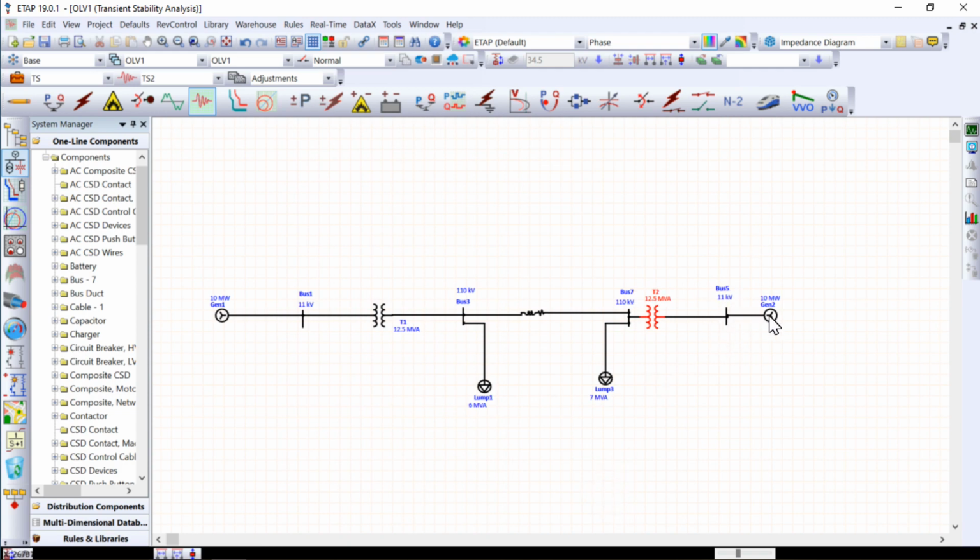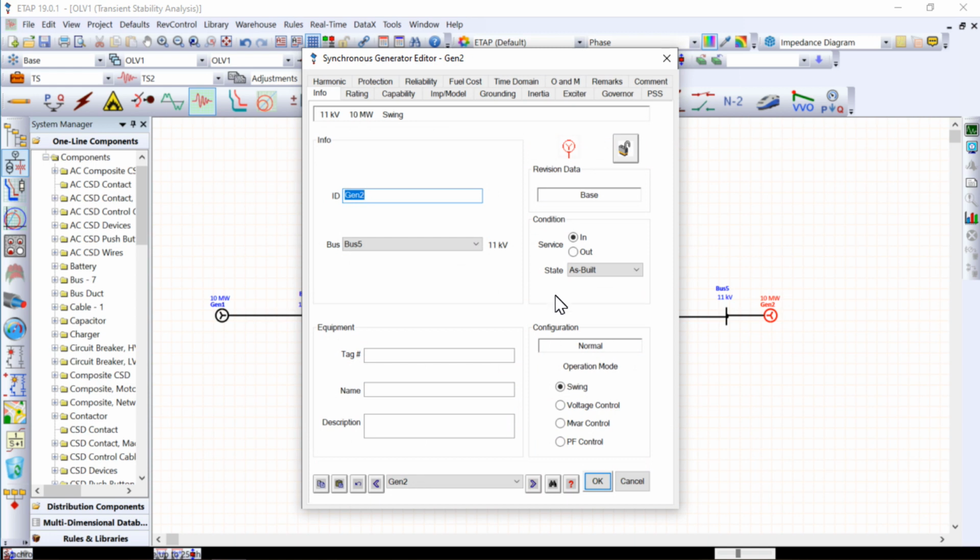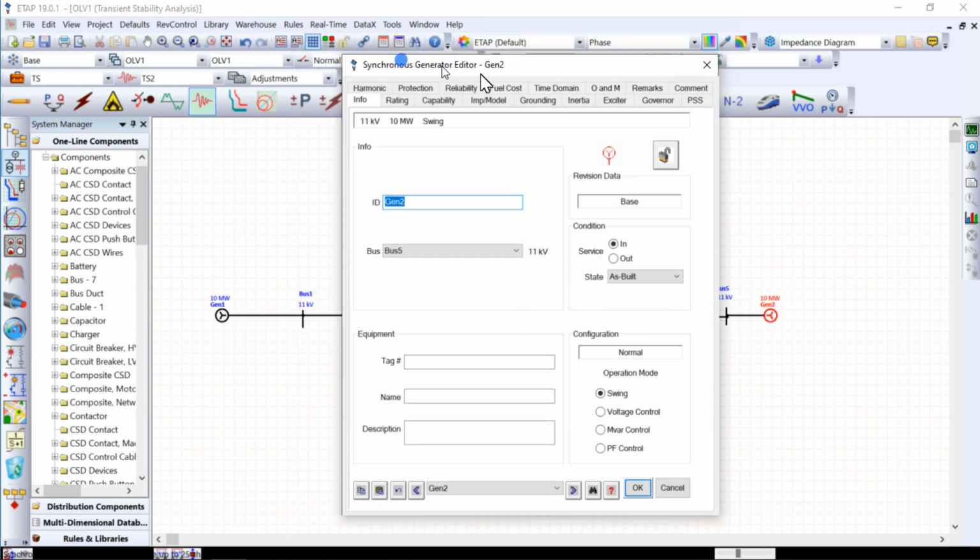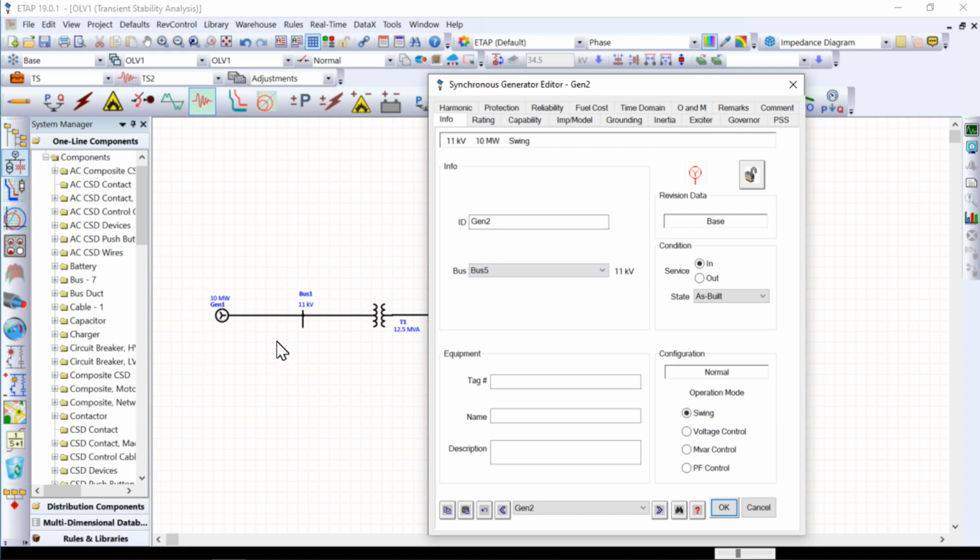And bus 5, you don't have to move it. And generator 1, generator 2, be careful here, because we already put PV bus on generator 1, so we need a swing bus, or you can say reference bus in other words.